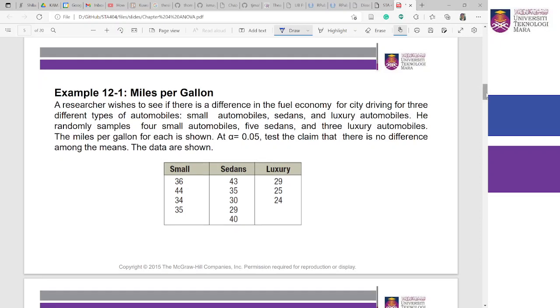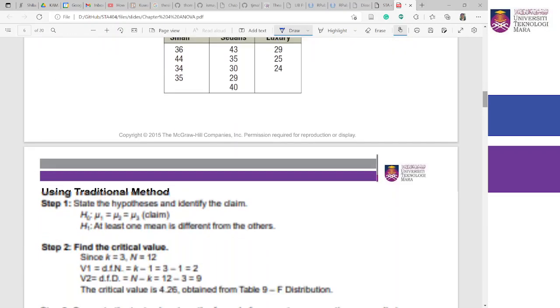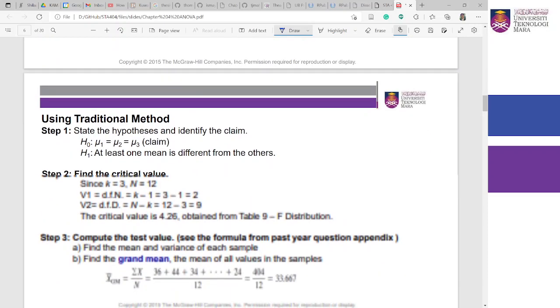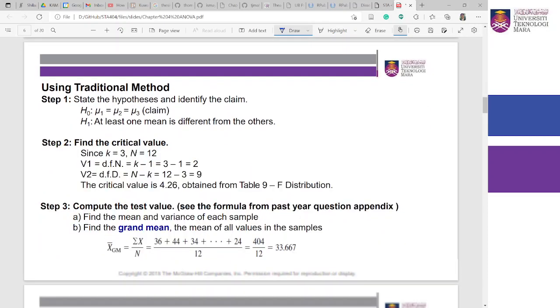Okay. So how are we going to test this information? So the traditional method. So this is what you have to do previously if you are doing it manually. So ini caranya. So of course if you look through different textbooks, there are different ways of calculating the result. So anyway, whichever method yang you gunakan is still the same. The result will still be the same depending on the situation. Okay, yang mana you nak guna satu.